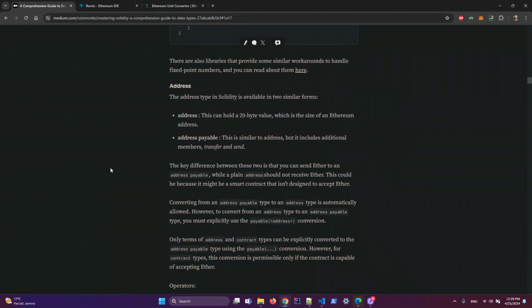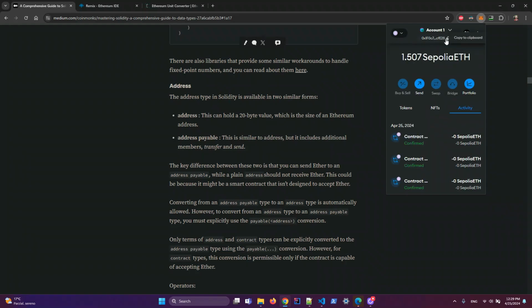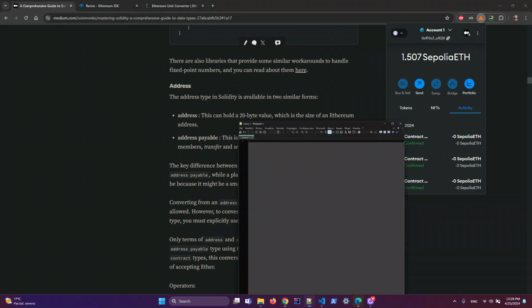So let's move to the address type. The address type is used to model an Ethereum address. For example, like this one. This is an Ethereum number. This is the address of my account.